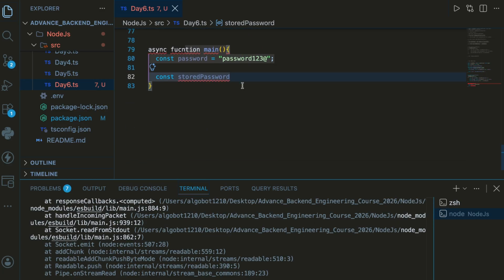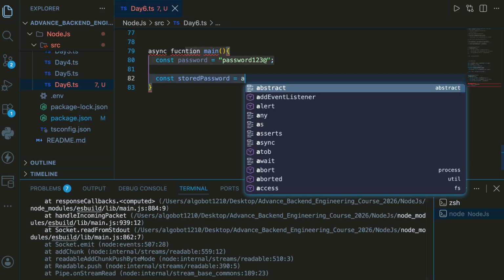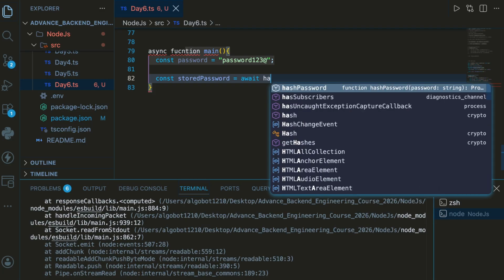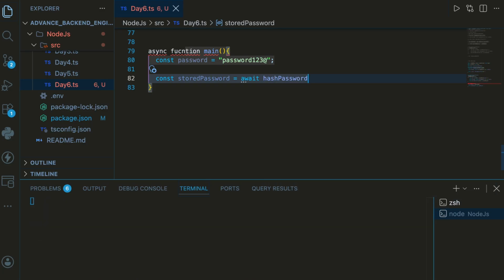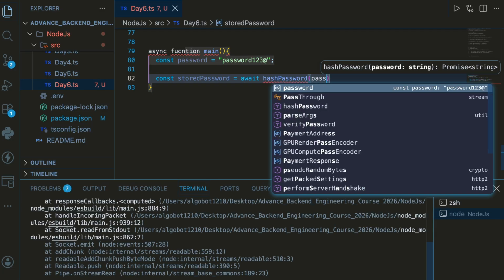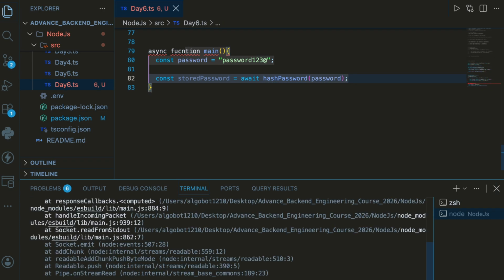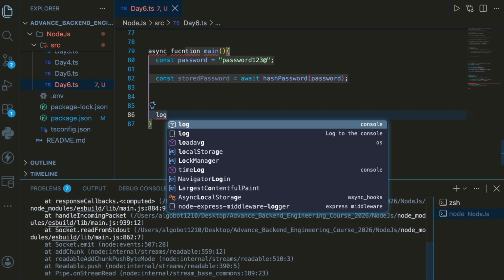Yes, it is stored password, and I will say await this hash password, and I will pass this password. Then I will log this stored password, and if it is valid, I will verify using the password 123 and the stored password. Otherwise I will call this an incorrect password.